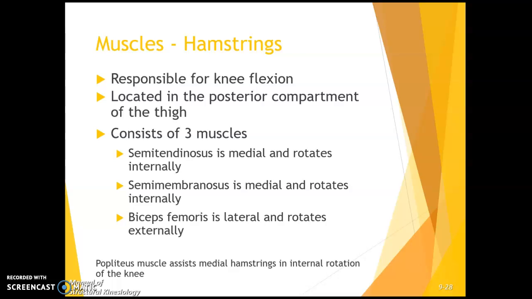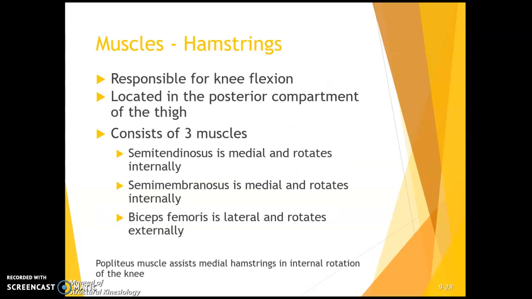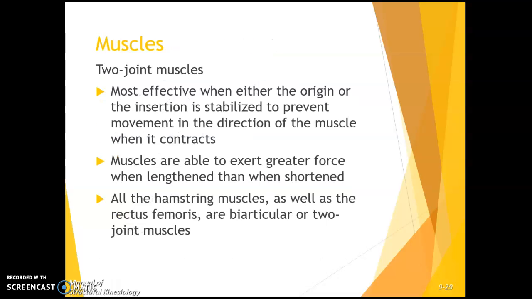With the hamstrings, this we know in terms of what semimembranosus, semitendinosus, and biceps femoris does in terms of activity. And then you have this little guy, this popliteal muscle or popliteus muscle that also assists in hamstring rotation. Now what's interesting is when you look at the two joint muscles, well, you know all the hamstring muscles do this. So these three here, semitendinosus, semimembranosus, and biceps femoris, long and short head, they are two joint muscles, and they articulate both at the hip as well as the knee.